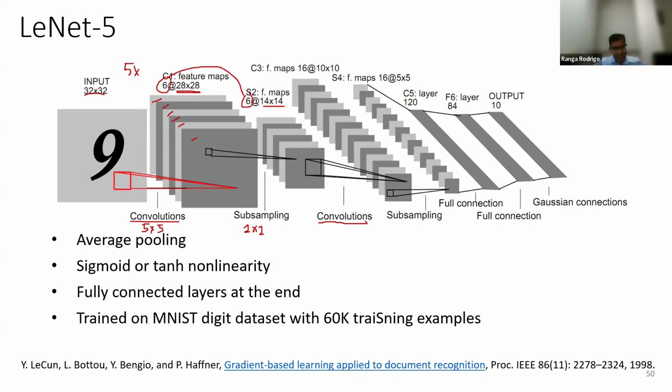So what is the feature map size? 14 by 14 to 10 by 10. So because there is a reduction of 4 from the width and height, we know that again it's a 5 by 5 convolution that has been done. Again subsampling. So by subsampling, you reduce the feature map size. So the feature map size has become 5 by 5, and then you can see it is a 2 by 2 max pooling that has happened.